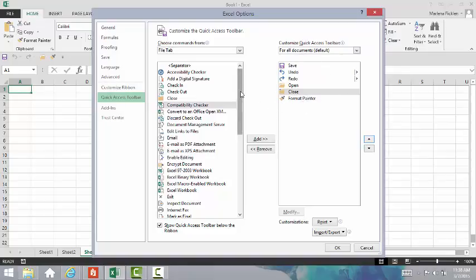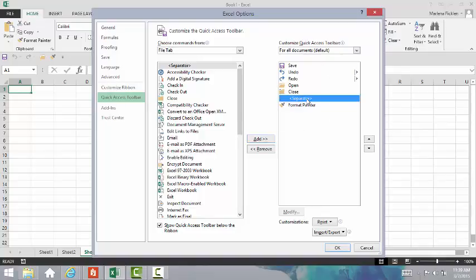On all of our options in the Choose Commands From, we have what is called a separator. This separator allows us to add a little bit of organization to our quick access toolbar. So I am going to select Separator, select Add, and now I have added a separator that once we click OK, you will be able to see on my quick access toolbar.